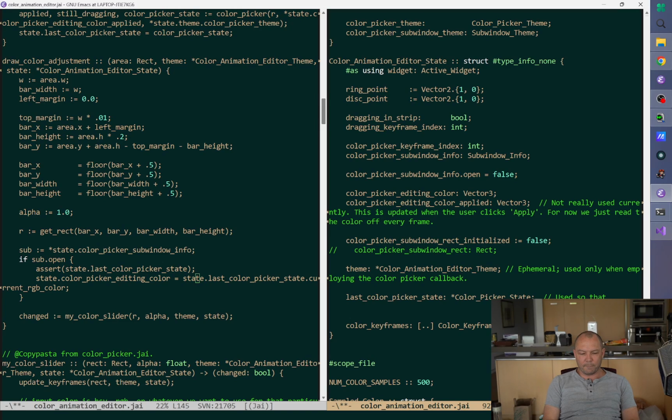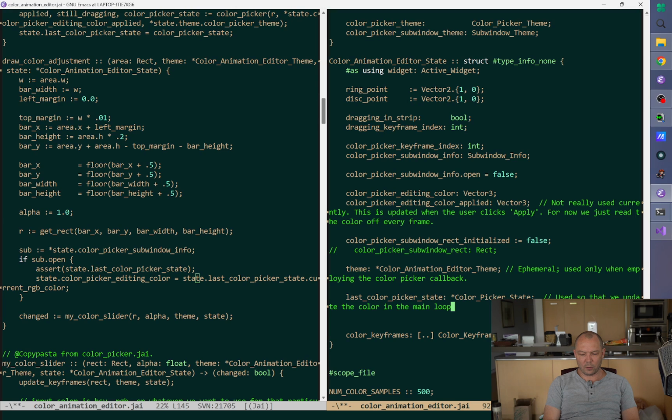Used so that we update the color in the main loop. Here's what we could do.